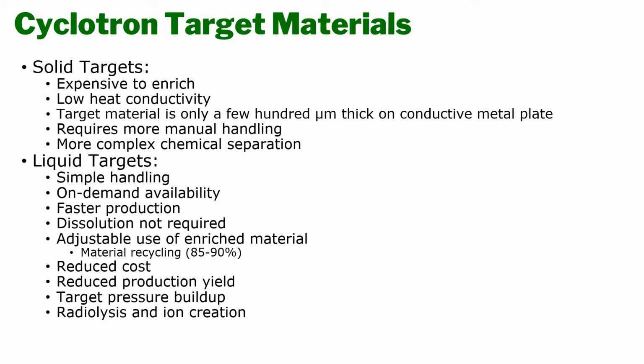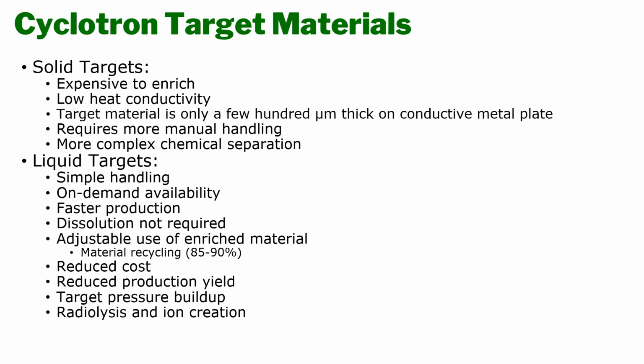This leads to a couple difficulties, as multiple cycles are to be run to get the desired amount of material, as well as stripping from the plate and further separation needs. This has the consequence of needing more handling, which increases the dose to workers, as well as increasing the complexity of retrieval of the desired isotope. These additional steps add to the cost of production, which by comparison is higher than liquid targets overall. The benefits, though, include a higher yield of production.